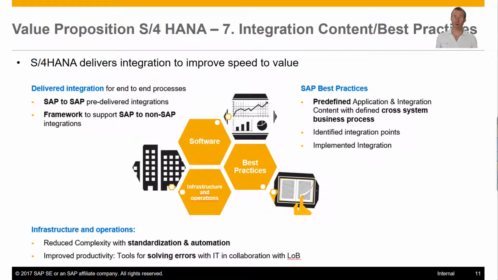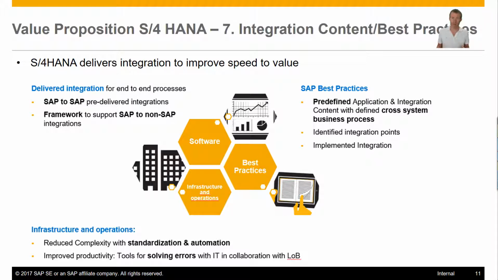So, value proposition number 7, integration content and best practices. SAP is delivering a lot of integration content, best practices, and implementation guides, and this is to help our customer base really speed up the implementation cycle. A lot of this content is very simple to configure, and some of it's even automated.